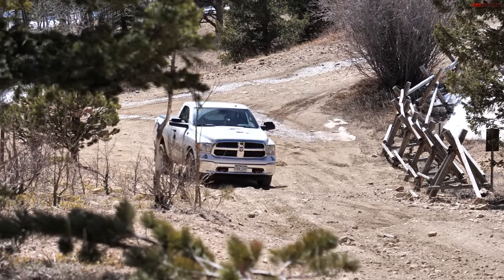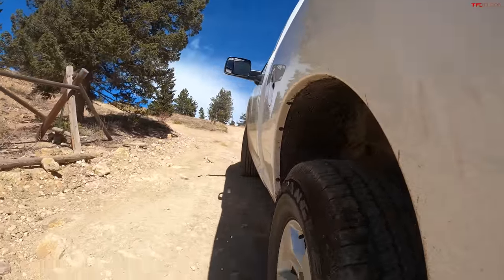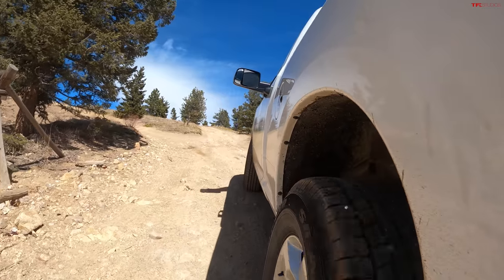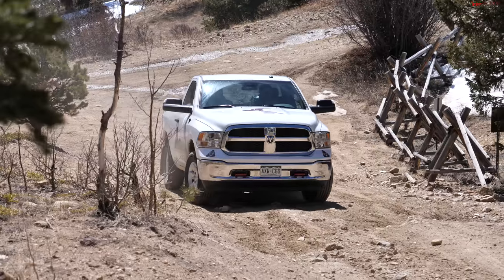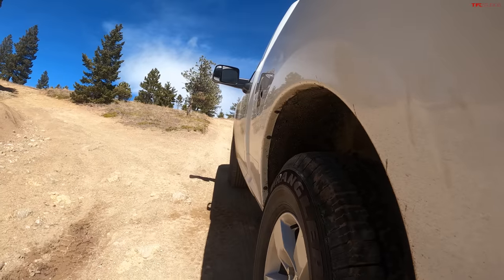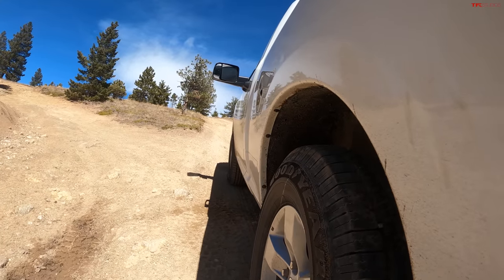We already hit the front — the chin is pretty low. We're going far. It doesn't like going up this at all in two-wheel drive. I'm going to have to switch to four-wheel drive. All right, here we go — four-wheel drive. Now, this should be cake for this truck. We bought this because we wanted to buy the cheapest four-wheel drive truck you could buy in this class — 1,500 full-size truck.